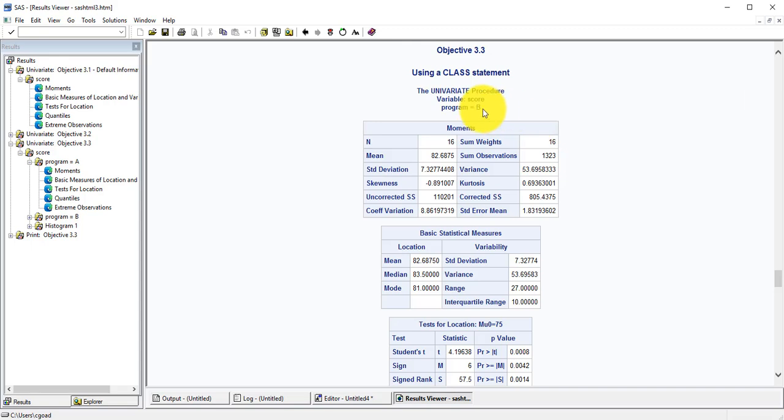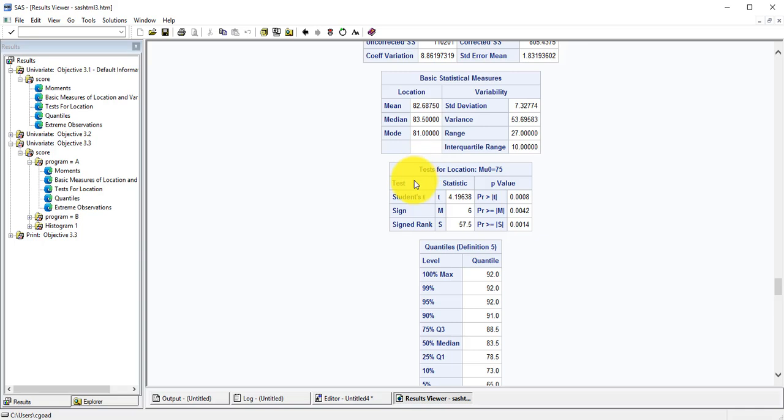Then we look at program B, same moments and basic statistical measures. Test for location is different. Notice also, different from objective 3.2, I don't have the confidence intervals requested here, so that's why I don't have that table of confidence intervals produced. Now in this instance, in program B, I do have a t-statistic of 4.196 with a p-value of 0.0008.